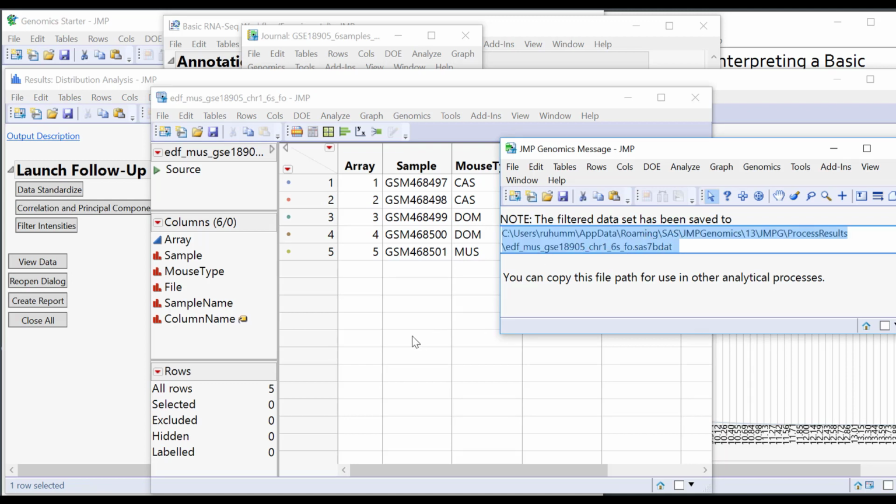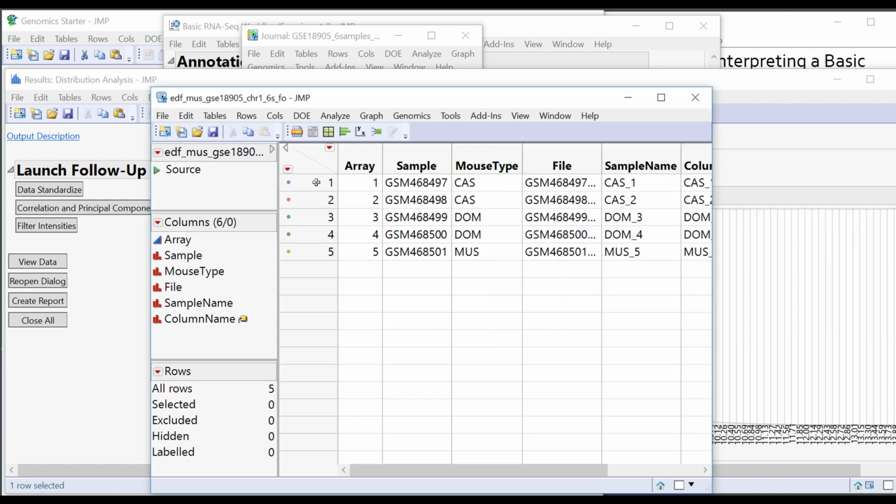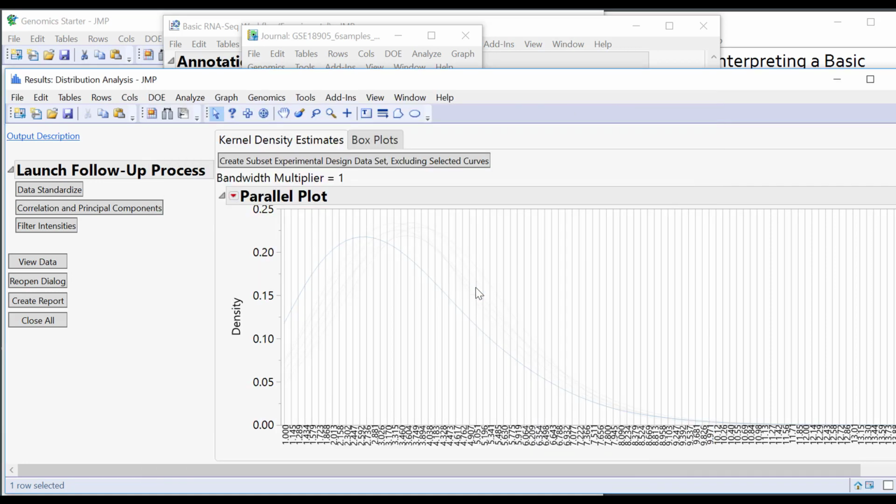It'll tell me where it put it. I can copy that, so I can just Control-C and dump it back into the experimental design file spot in that original as I was building my analysis. And so what you see is it just took that experimental design file and it removed one sample. So if I need to click on something to filter it out, I can.